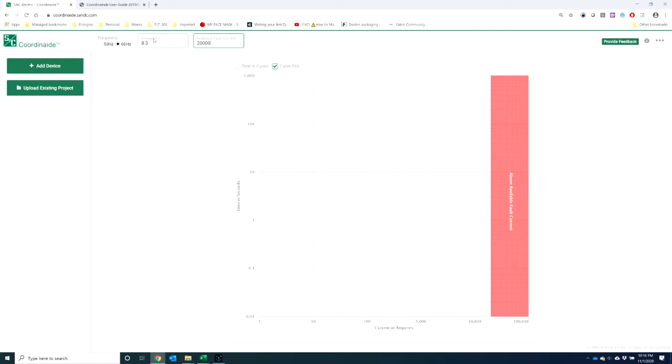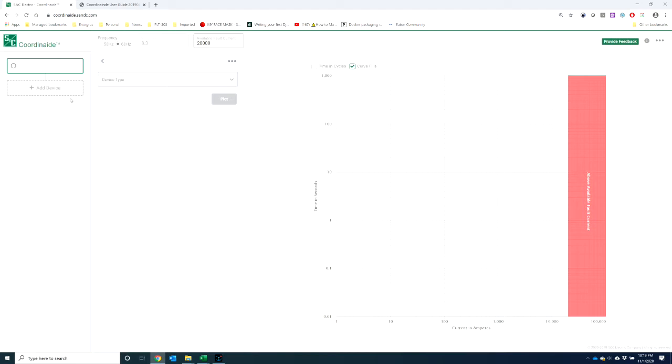If you find that you've junked your project and you have to start again, you can click on these 3 dots and there is a Delete Current Project button that lets you scrap it and start from scratch. It also lets you download your project when you've got something you're happy with and then re-upload it again later so you can keep working on it or regenerate it. So we've got things set the way we want. We're happy. We can hit the Add Device button.